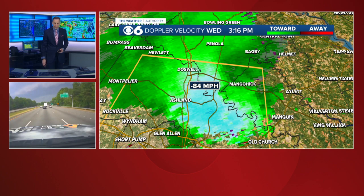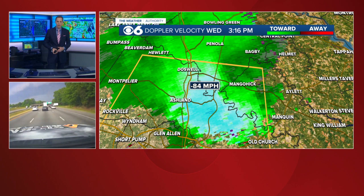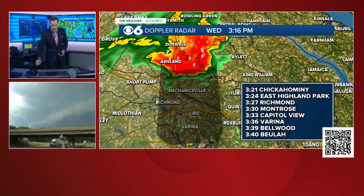Some of the velocity — everywhere that you see in that bluish white is winds of at least 70 miles an hour, possibly over 80 miles an hour. What you see in the bottom left-hand corner of the screen, that is our storm riders going up I-95 to intercept this storm. You can also download our CBS6 Weather Authority app — that will give you everything you need to know about this storm.